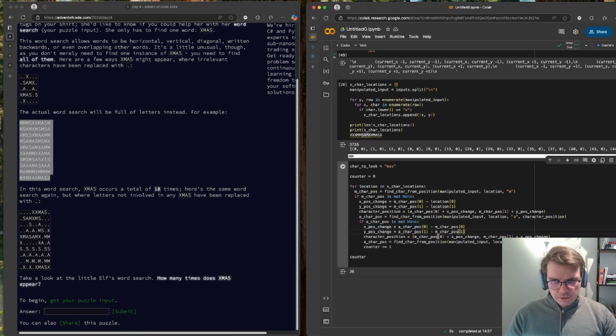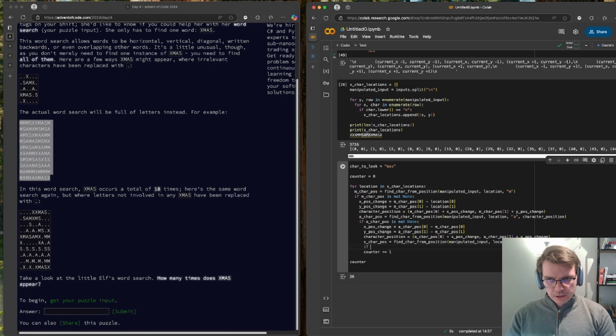Then we can just add the changes to the A char position, and then let's find the S character positions, and if S char position is not none, we found something. Let's increment the counter. We have 21.